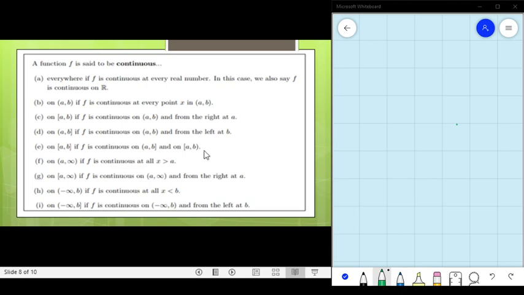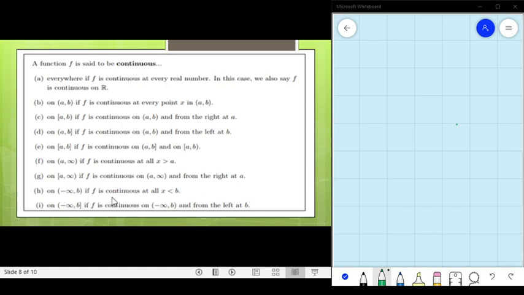So way labot ang A. Then on closed interval A to B, if f is continuous on AB, close sa B, and on interval nga close ang A. So between ni sa A to B and including ang imong boundaries A and B. On open interval A to positive infinity, if f is continuous at all values of x which are greater than A. And then ang isa pod, including A, to the right of A and including A.